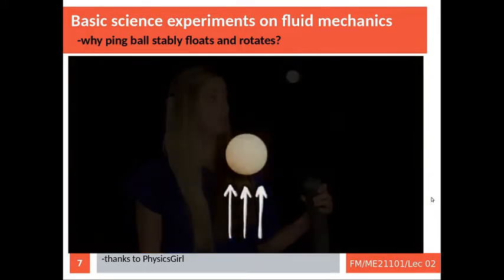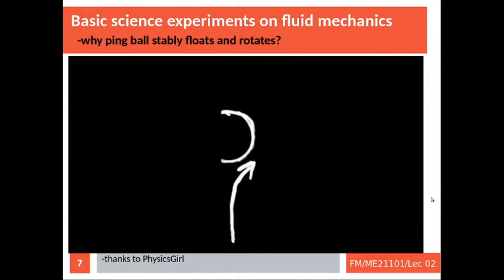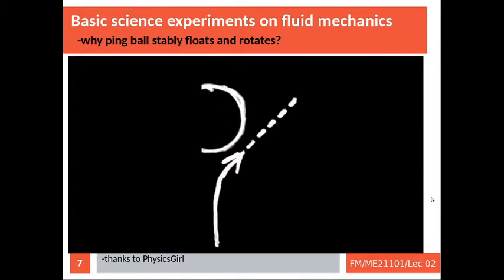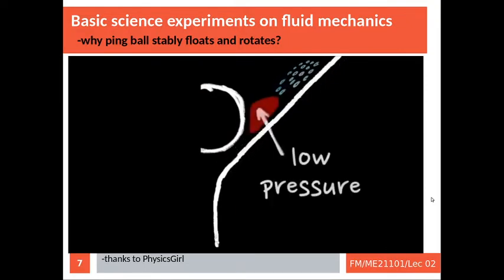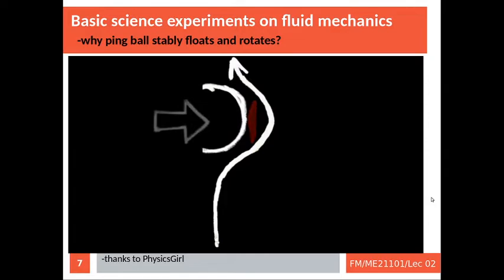Let's look again at the airflow. Air is deflected around the ball because, simply, the ball is in the way. Inertia tells us the air should keep going in a straight line, but the fast-moving air passes by air particles next to the ball, and viscosity or fluid friction causes the airflow to pull the stationary air along with it. That leaves a low-pressure area, which will pull the moving flow back toward the ball. This tendency for air to follow a curved surface is called the Coanda effect. The ball is also pulled toward the area of low pressure.